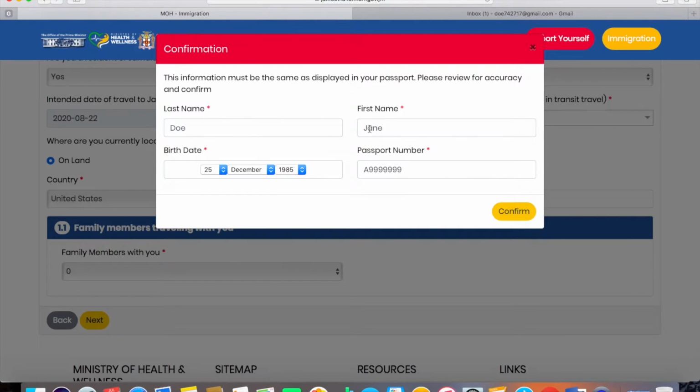Please take time to double-check and triple-check your information in order to avoid any problems at the airport. If everything looks fine, click Confirm. If something is incorrect, click the X to close the pop-up box. Make the corrections. After you've made the necessary corrections, click Next. Then if all seems fine, click Confirm.